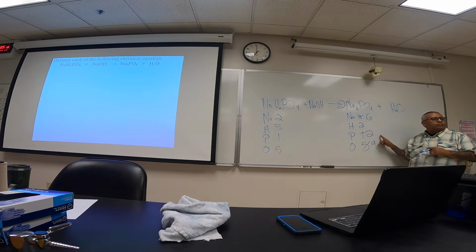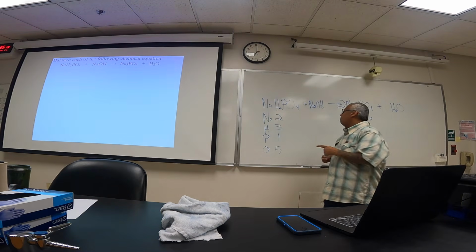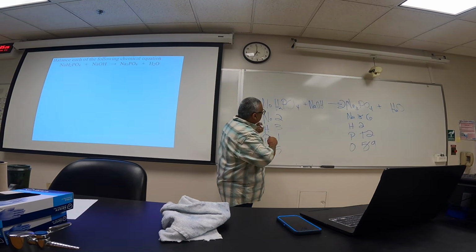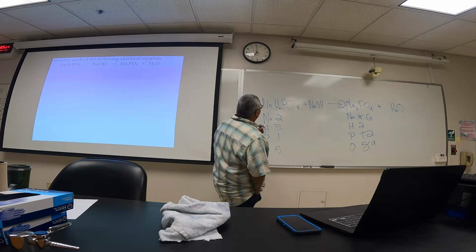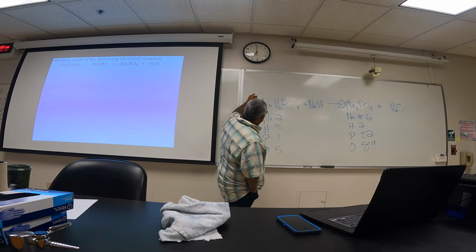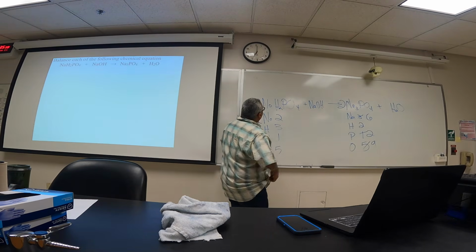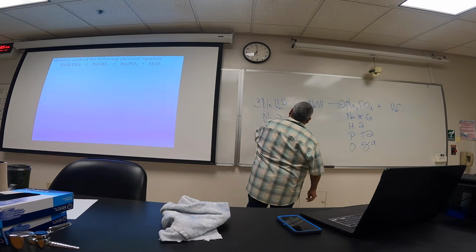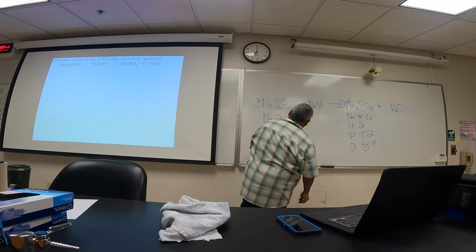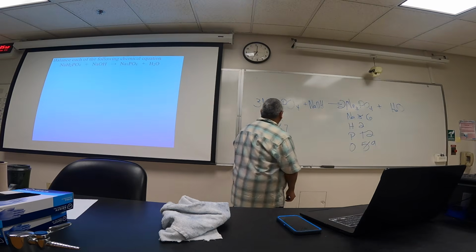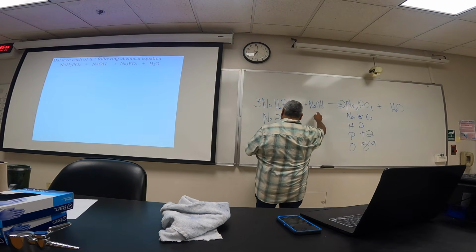Since we have 2 phosphorus over here, I need a 3, right? I need a 3, but this one's not pretty. If we put 3 here, I now have 6, 7 hydrogen. In phosphorus, I have 3 hydrogen. And oxygen is 12, 13.